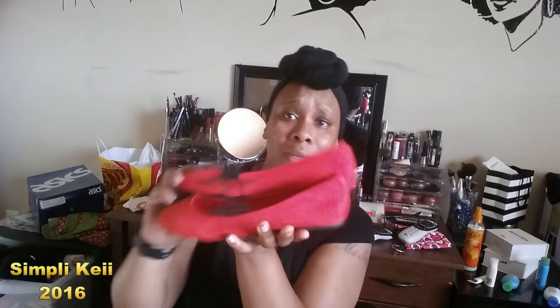The next pair is a simple red pair because we already have a black pair, and who doesn't need a pair of red ones? These are so cute. Now y'all are gonna trip out when I tell you — all the shoes I've just shown you were five dollars and eighty-seven cents each. That's it!